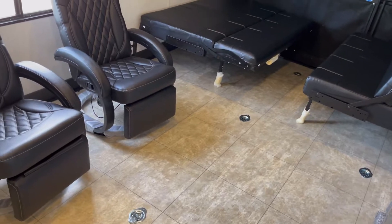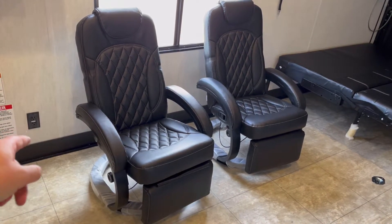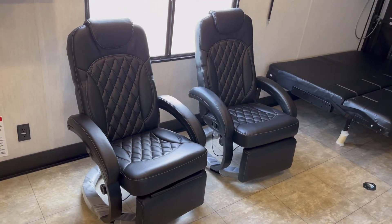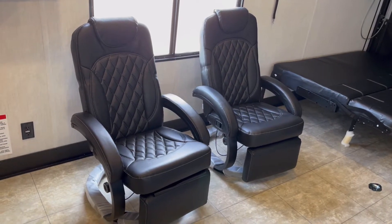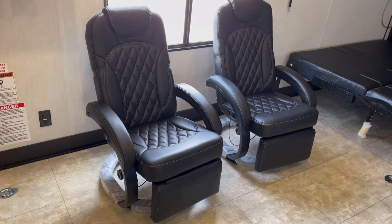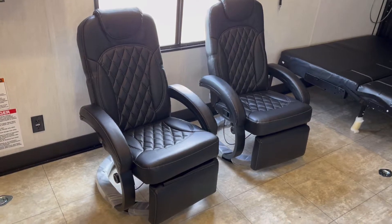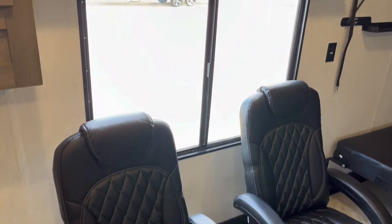A couple of optional pieces of equipment: this has the two optional free-floating euro-style chairs — there's also a handy little electrical outlet back there. I really like these — you can leave them at home, take them outside on the patio, do whatever you want. They're super flexible, super comfortable, and they fully recline. They're not fixed like a lot of other brands — some brands have everything fixed and it just folds up out of the way, but these are fully free-floating so you can set them wherever you want.